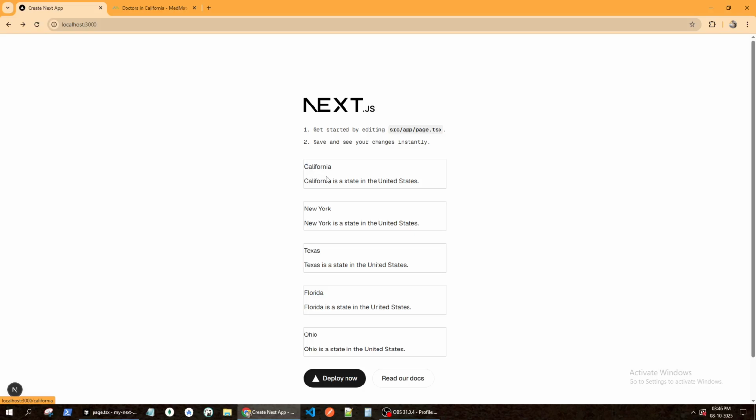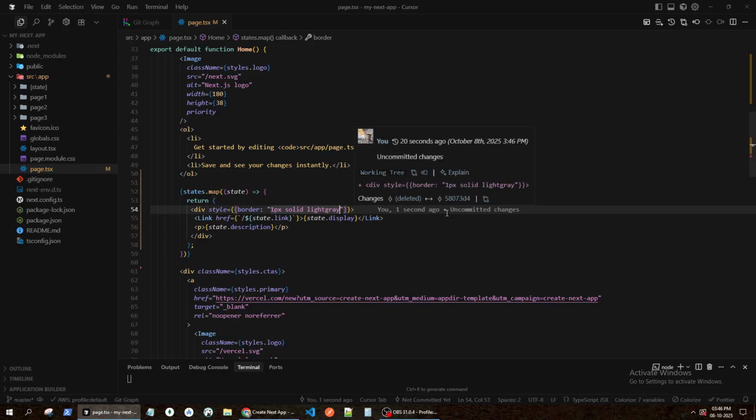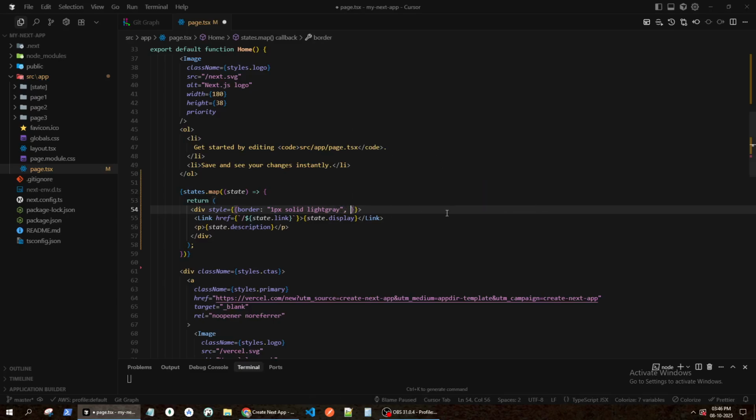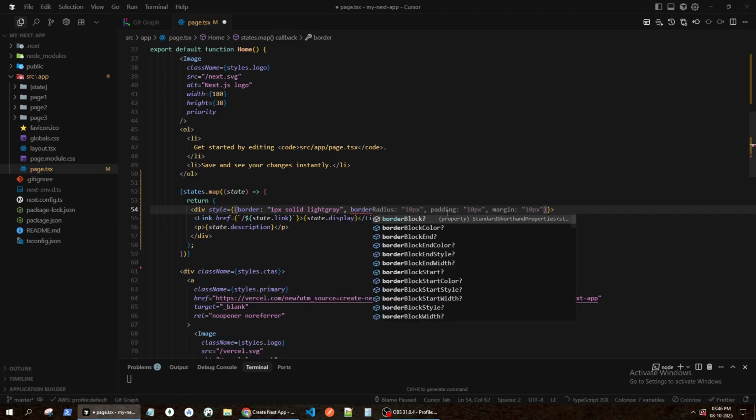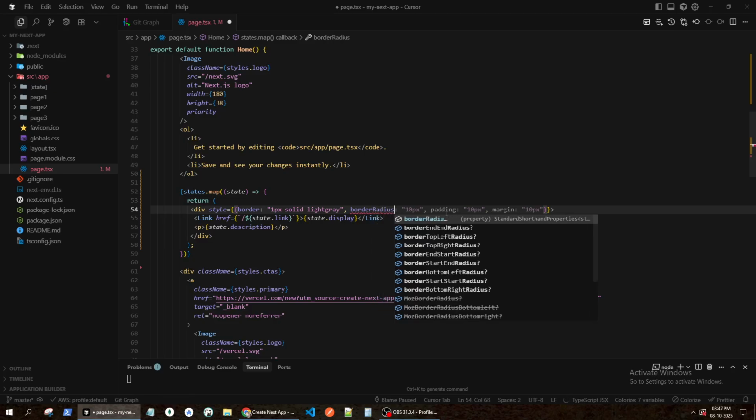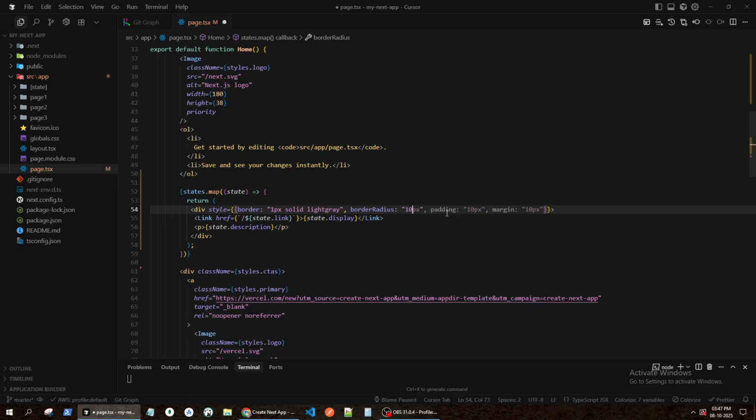Now what we want is two things. We want some padding here because this text is touching the line, and this border should be curved, right? So we'll apply some styling. For the curve we need border radius, and padding.